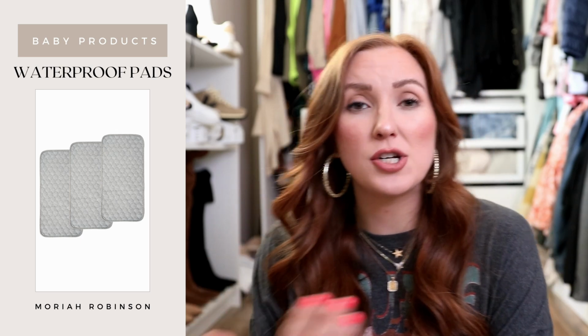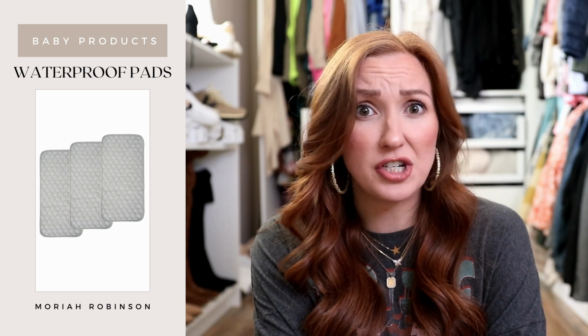And I am so glad I didn't, because one, it made everything faster. Two, it didn't wake me up as much. Three, it actually didn't wake Sam up as much if I didn't need him. So these changing pad covers are waterproof. And yes, they are actually waterproof. Trust me, we had many accidents when Ezra was a teeny tiny baby where you'd pull the diaper off and he would just pee everywhere. I learned pretty quick to have the other diaper ready, but this just eliminated the need to get up out of bed and go across the room.